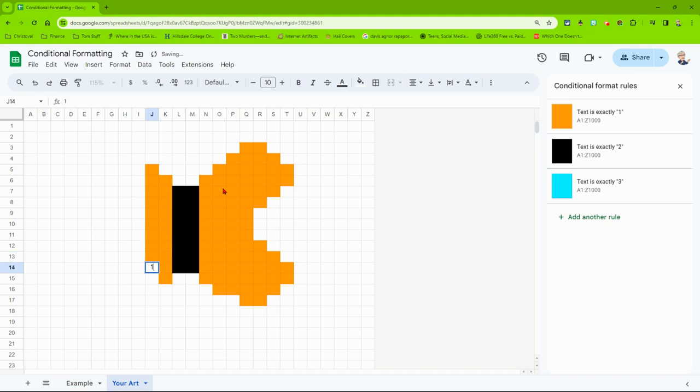Just following the pattern. It's nice that butterflies happen to be symmetrical. I'm just using the up arrow to move around. You can use the mouse, but it takes a long time when you're doing the mouse. And you go up 1, right?